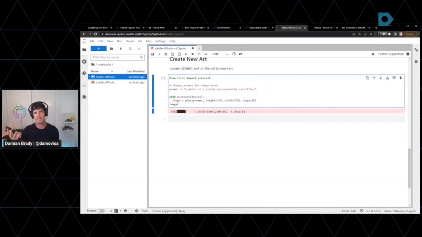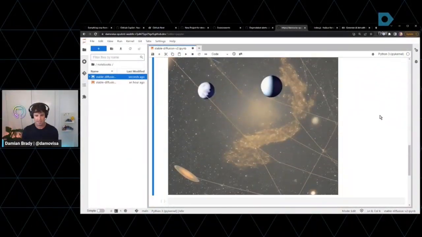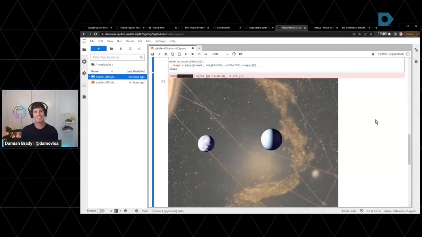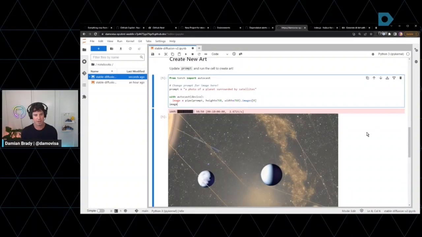Great. So the cool thing about this is I don't even need to have a GPU on my local machine. I'm just using a code space with the resources that I need. And I get, there we go. It's an okay job. Not entirely what I asked for, but that's AI generated art for you. So I don't need the hardware. I can use that in the cloud. And as well as that, if I'm finished with this project, I can just turn it off and I only get charged, or get usage, for the storage of that code space while it's turned off. Now, by default, it'll turn itself off.